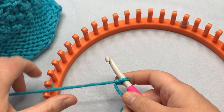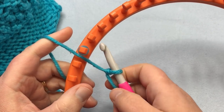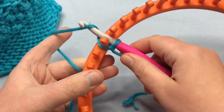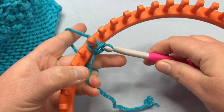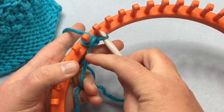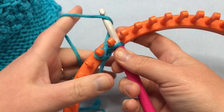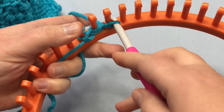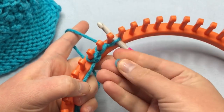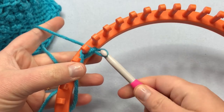We're going to start by making a slip knot and doing a chain cast on. Go ahead and put your hook in there — make sure it's a little bit loose. Go to the inside of the loom, pick it up, and put your working yarn in between two pegs. It's going to be on the outside of where that stitch marker is. Go around it, in between the next two pegs, and yarn over, then pull on through that chain. Hold on to the tail so it doesn't swing around. Just continue going to the next peg, yarn over, and pull through those loops in the back — you get two loops back there and one in the front. Keep going until you get all 16 stitches cast on.